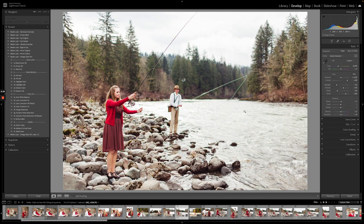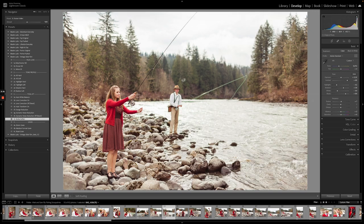I'm going to try to bring back the detail in the sky and the river here with, let's see, all soft is already applied. I'm going to do strobe soften. Strobe soften was really meant for studio work, but I find with strobe soften, you can recover almost any situation you need, even if it's not a strobe studio situation. It works pretty much anywhere to make something look light and airy. So really helpful on this image with the bright sky and bright river.